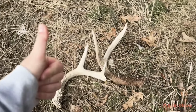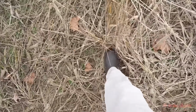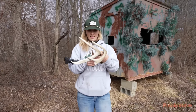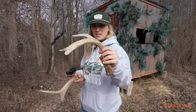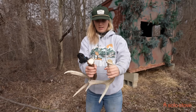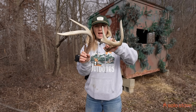Let's go. What's up, doggy dog? All right, not a matching set. It's the same side, but this guy got the squirrel. Squirrel has taken advantage of him already. He's been kind of sunbathing a little bit. And then a six pointer. The guy has some pretty good bases though. Young deer, nice bases. This guy looks like he's gonna be good. They both have some mass to them too.